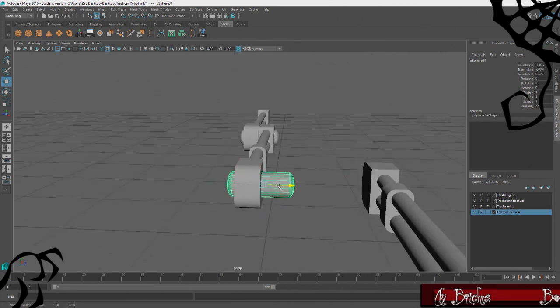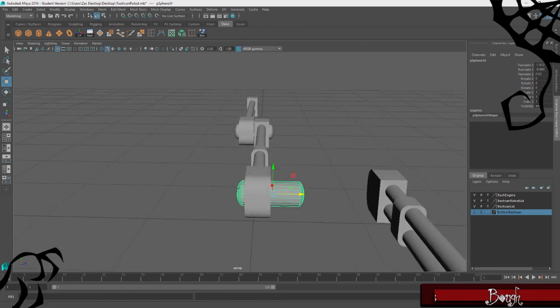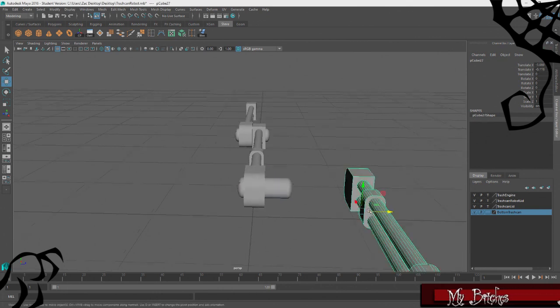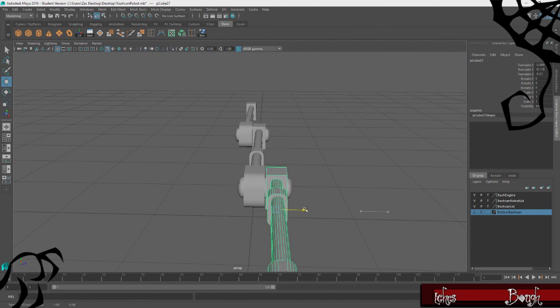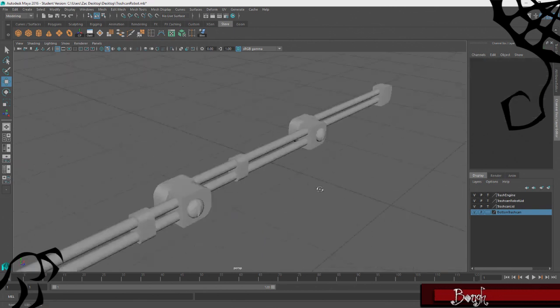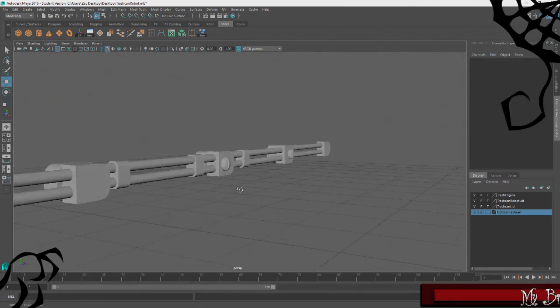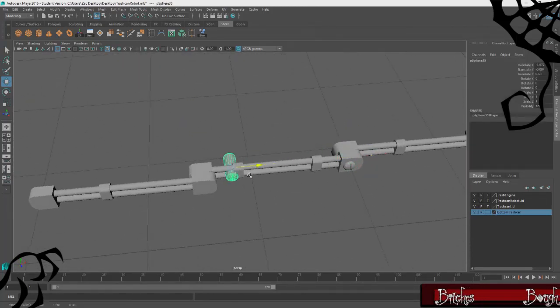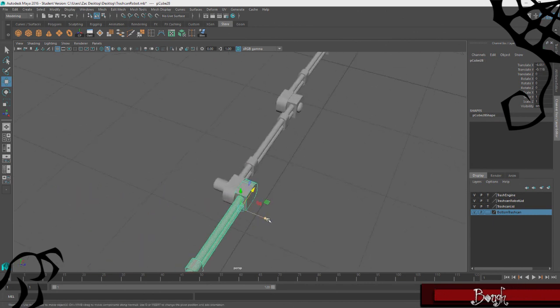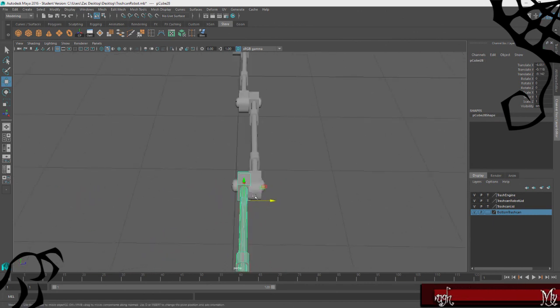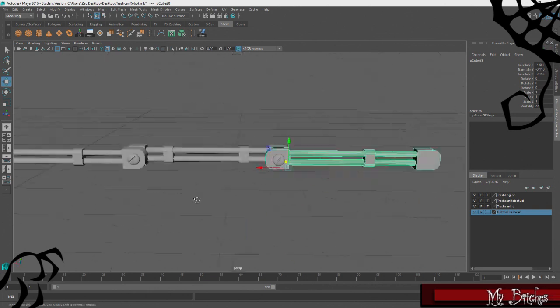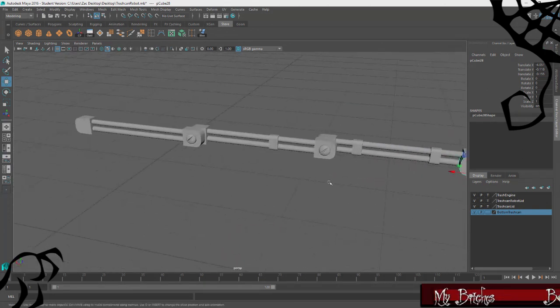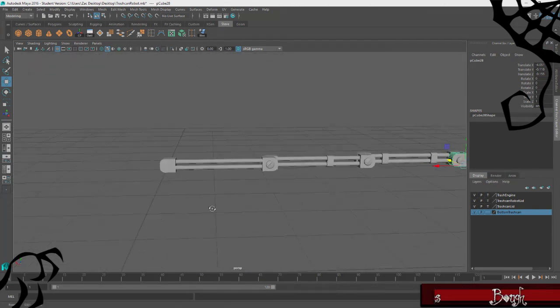Alright, so then we're going to scoot this down. Stand by. Alright, so we're going to scoot it down. We're going to pull this in. Well, fuck it. Yeah, we'll see what these robot arms look like. And then we're going to bring this one down. We're going to pull this in. So there we go. I like that.